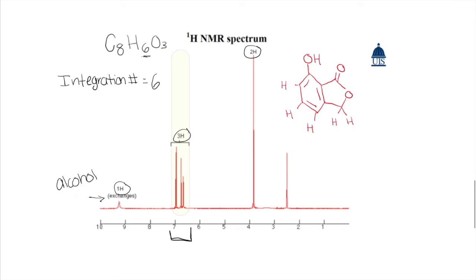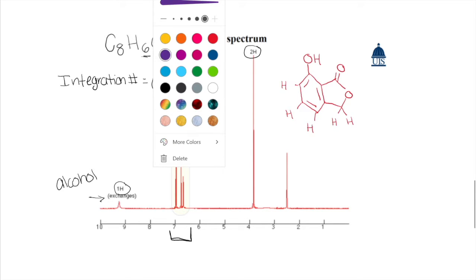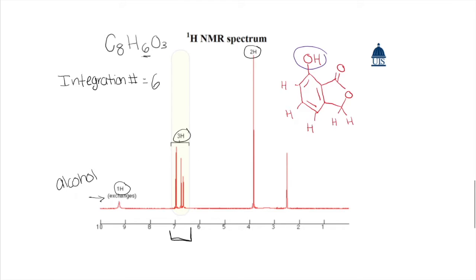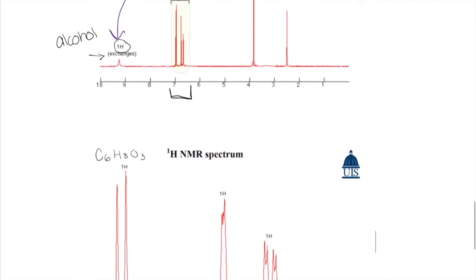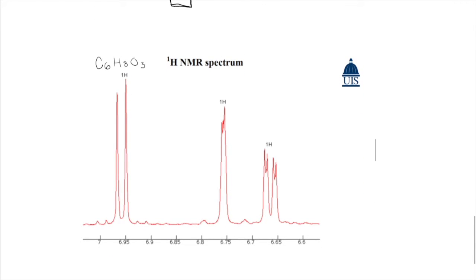So we have a structure here, and I can see that we have the alcohol here. So that's going to be one of our hydrogens. 3, 4, 5, and 6. So that checks out with the integration number. We know that this one's going to go over here after this 9 down here. And then I'm going to look at this zoomed in graph down here and redraw the structure.